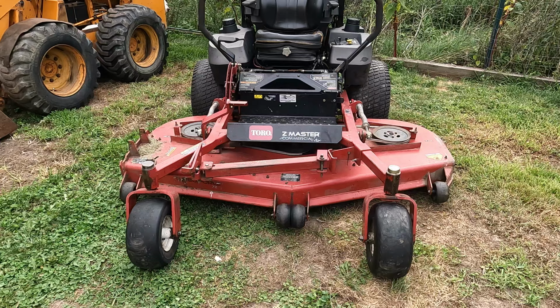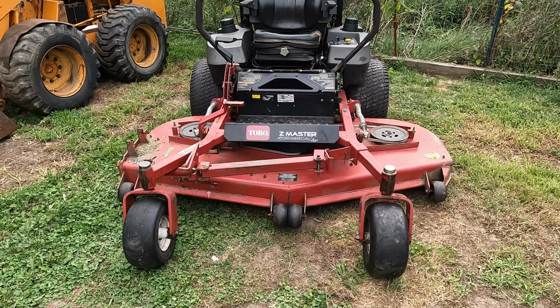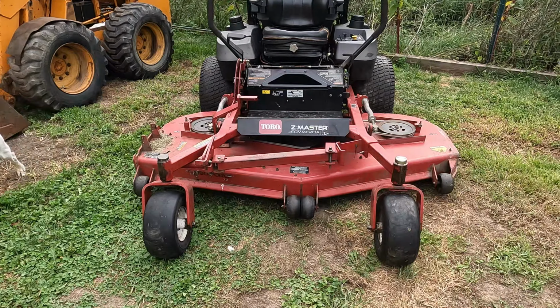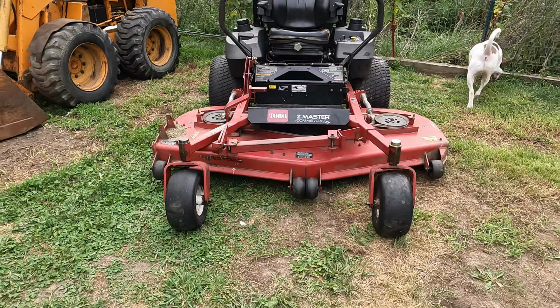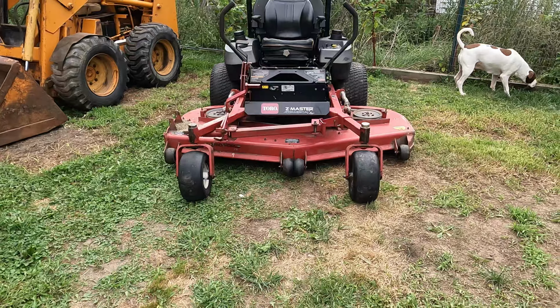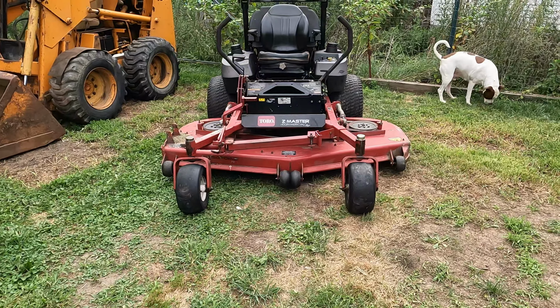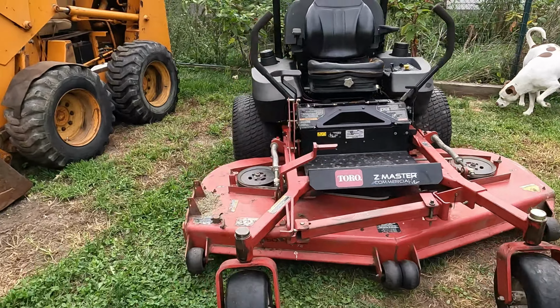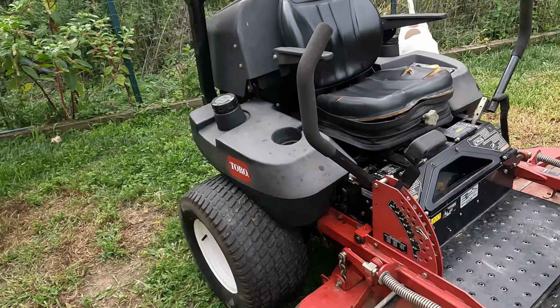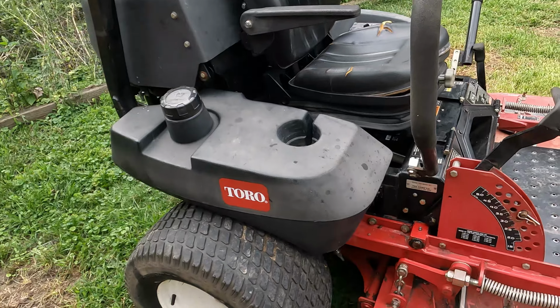GoPro strikes again. As I was putting this back together and leveling the deck all out, the GoPro overheated. Didn't know it, shut off. So there's no footage of me finishing the leveling job on this. So I didn't know this until I went to edit the video.